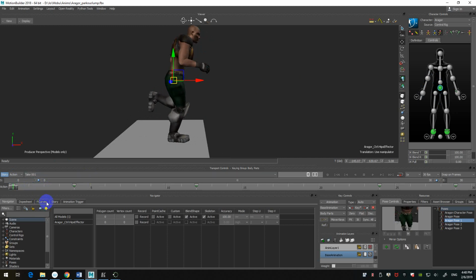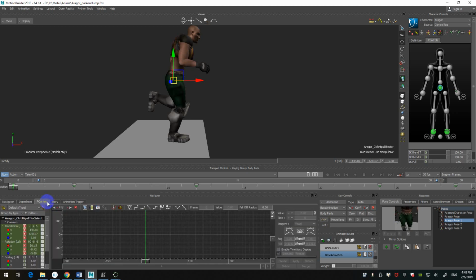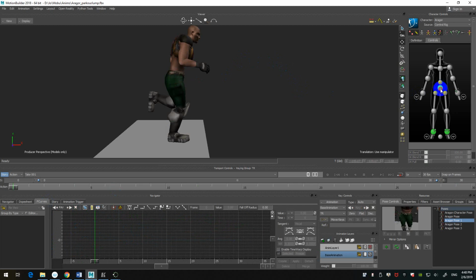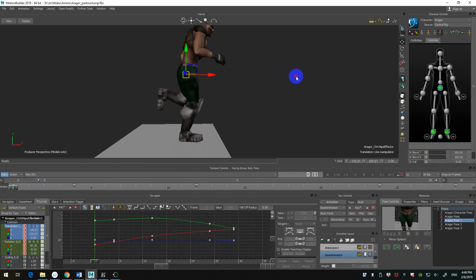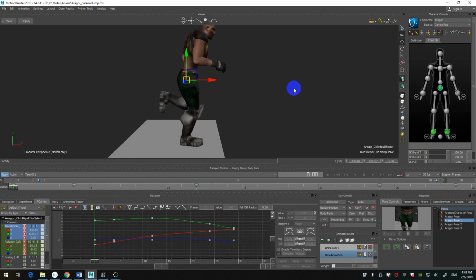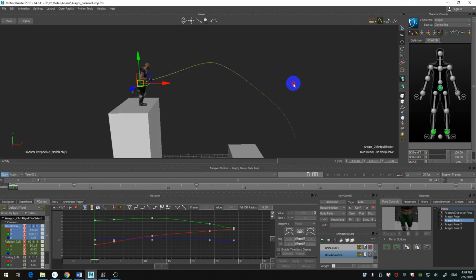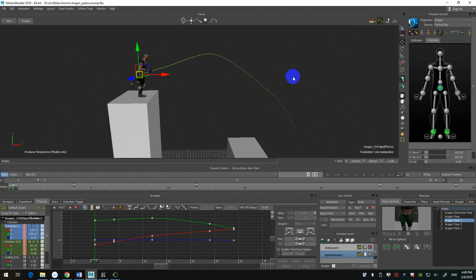If you want to work with the F curves, did you work with the F curves in Maya? F curves like these guys? No? Yes? Yeah, a little bit? Okay, so it's basically the same. If you're more comfortable working with the F curves instead of the viewport, because I personally, I'm old school, I like to see my trajectory in the viewport.